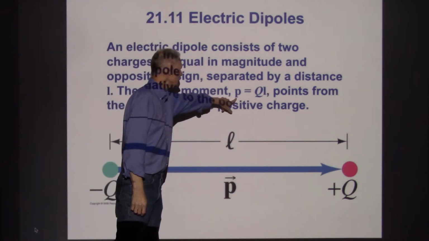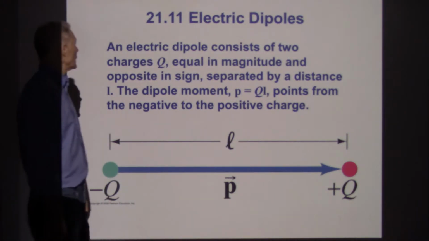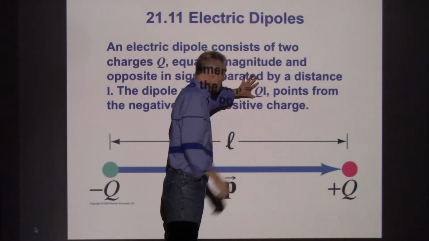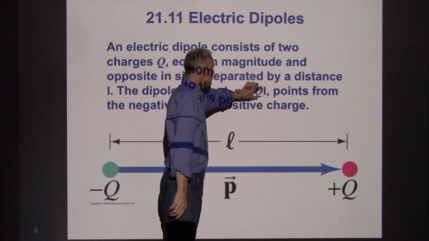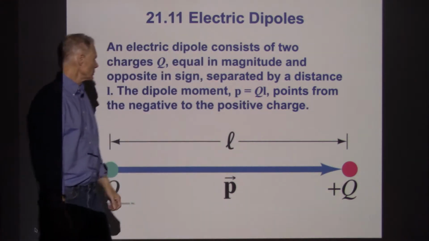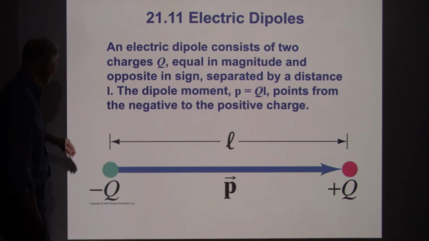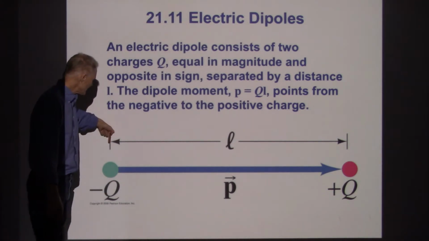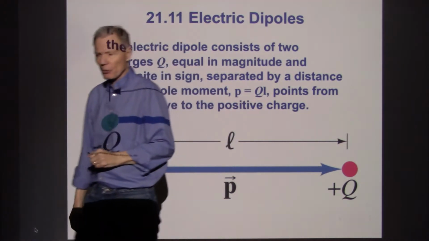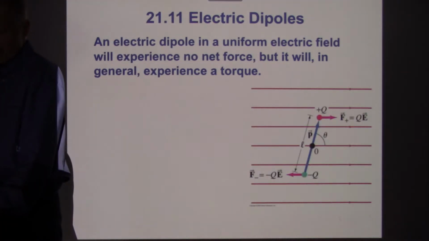I apologize for that. I guess there's a P in dipole. So the dipole is defined as the individual charge of each charge, times the distance between them. Again, center to center. They got it right. Look at that, they're measuring L from the center of that charge to the center here. Why didn't that happen on the earlier slides? I don't know. So that's our definition of a dipole.